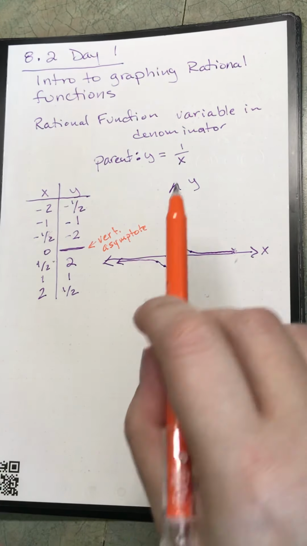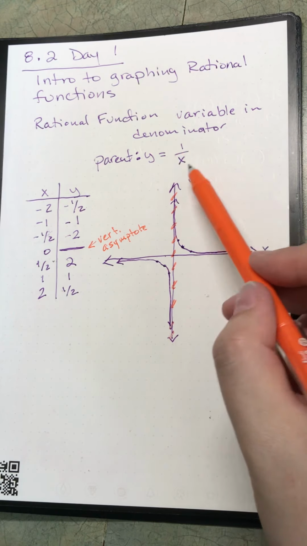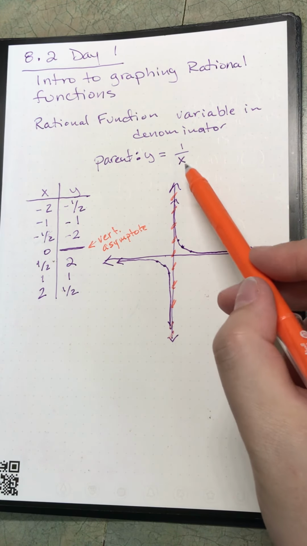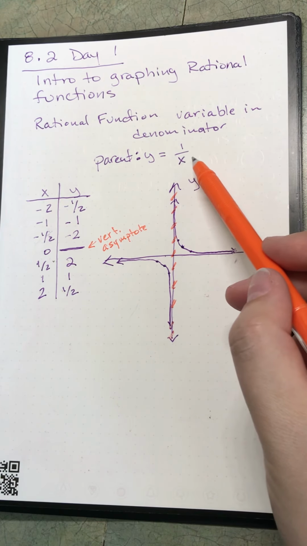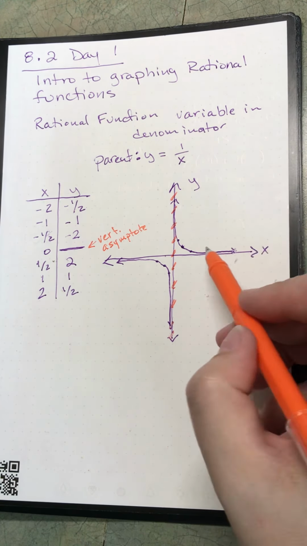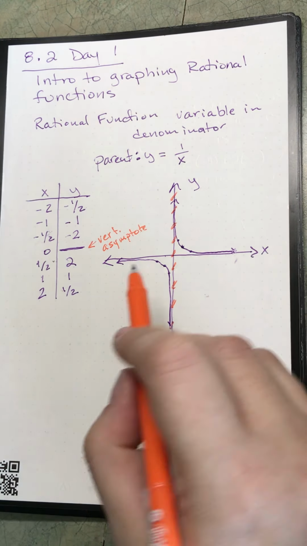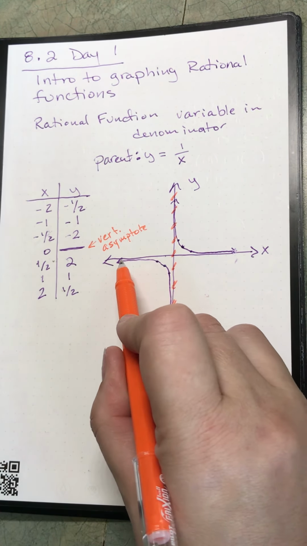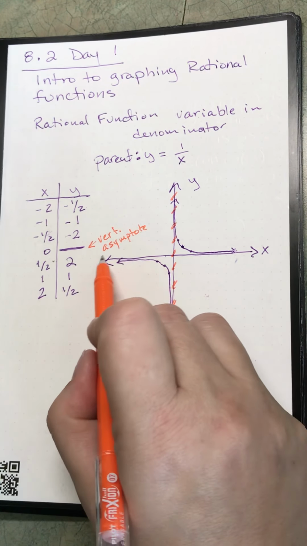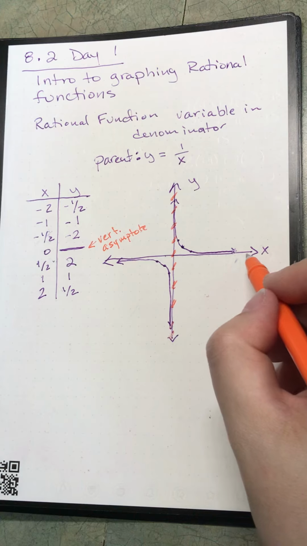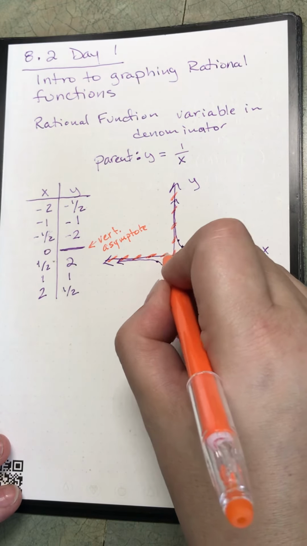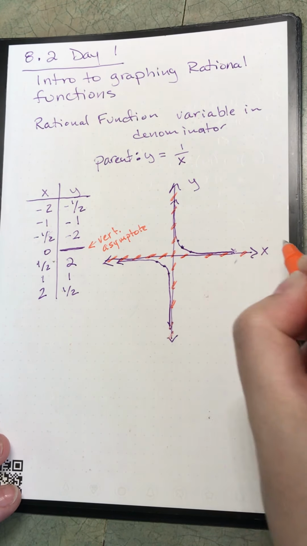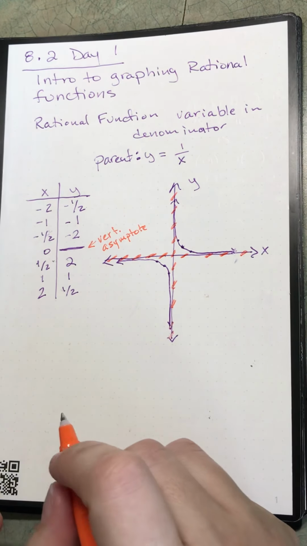And then also there's no number that we can divide 1 by to get 0, right? 1 divided by 3 is 1/3, 1 divided by 100 is 1/100th, 1 divided by 1,000,000 is 1/1,000,000th. We're going to get smaller and smaller the bigger we get, or smaller and smaller negative going this direction, but we're never quite going to reach 0. So we also have an asymptote here at y equals 0.